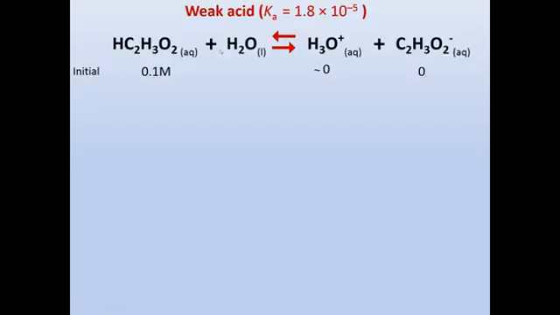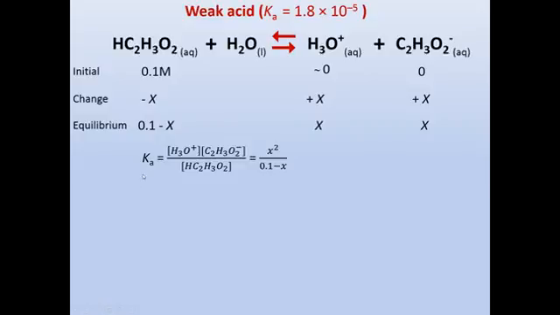To get to equilibrium, it's going to have to shift to the right. This amount here can only increase, it can't get less than 0. So these products are going to increase by some amount, which for now we'll just call x. The reactant, the acetic acid, is going to decrease by x. So at equilibrium, the concentration of the hydronium ion is x molar, the concentration of the acetate ion is x molar, and the concentration of our weak acid, we started at 0.1, it's reduced by x, so it'll be 0.1 minus x.